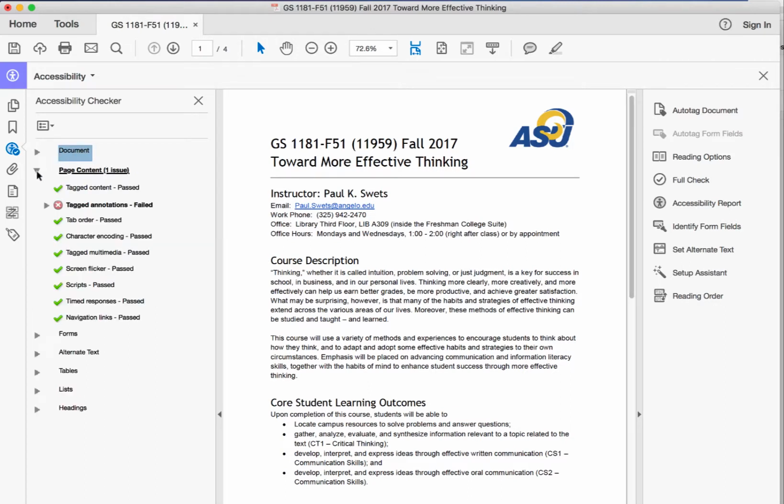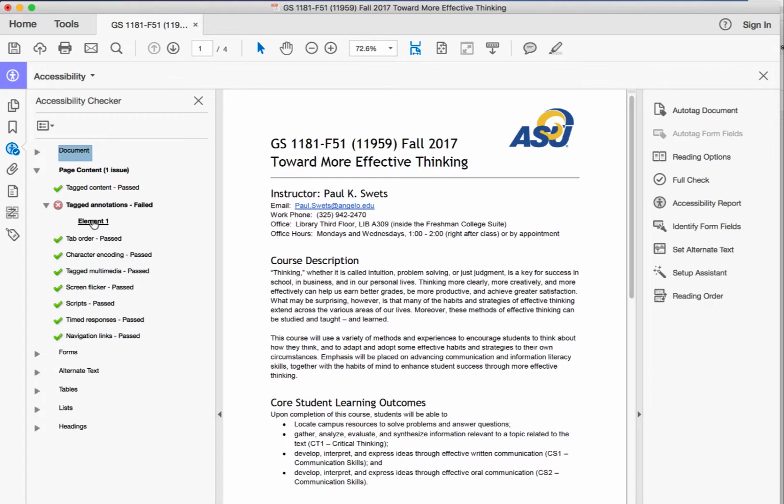It looks like we still have one issue under this page content. It says something about tagged annotations that failed. So I'm going to open that up and see. It looks like this email address did not get tagged appropriately.